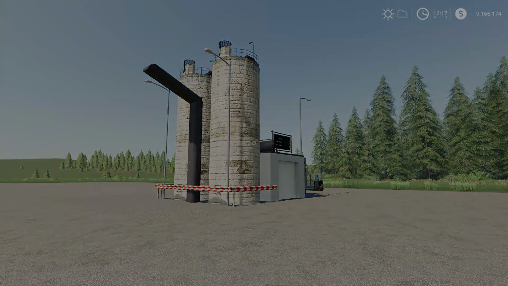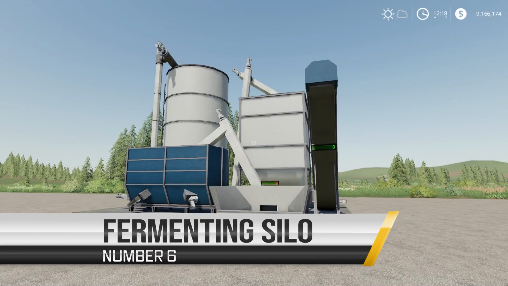I love this mod. And for number six, I have another must-have on the farm. This is the fermenting silo. This is a great way to speed up your silage production.